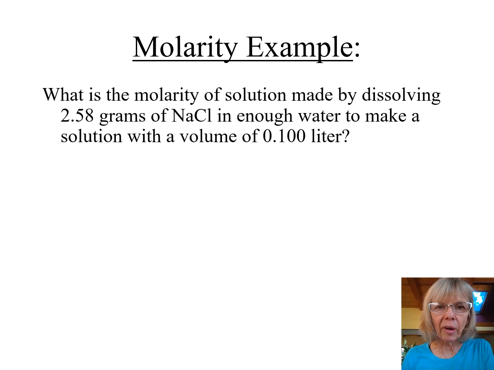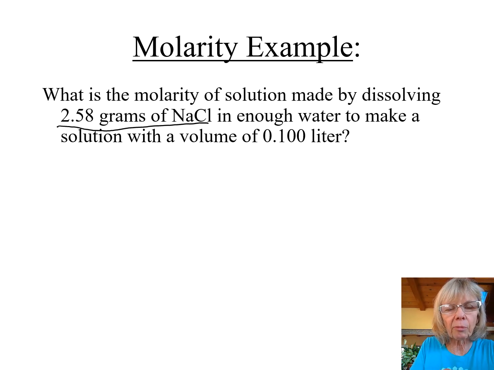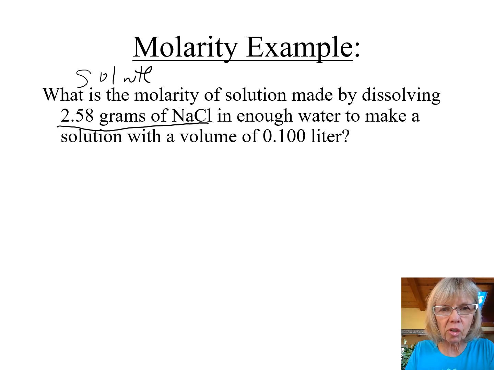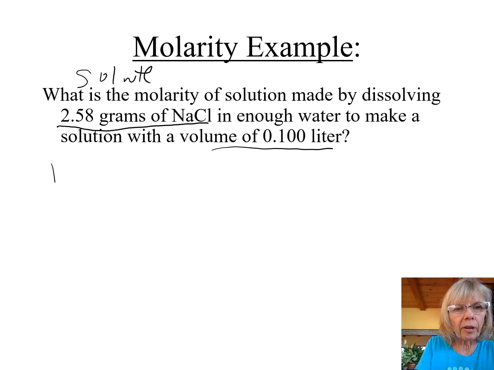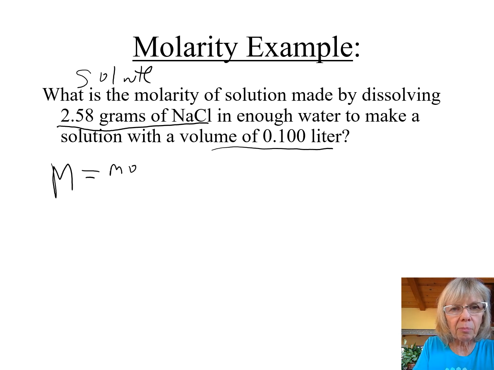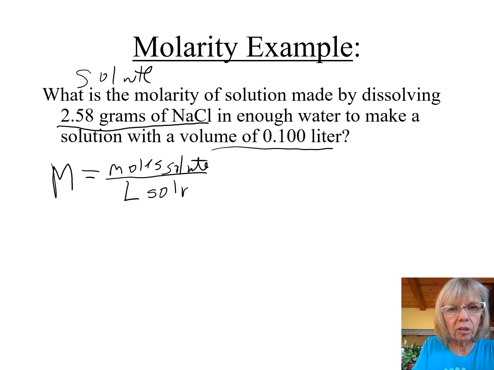In this example, you're asked to calculate the molarity of a solution that's made by dissolving 2.58 grams of sodium chloride, which will be your solute, in enough water to make a solution with a total volume of 0.100 liters. Now our formula for molarity, capital M stands for molarity, is moles of solute divided by the liters of your solution.